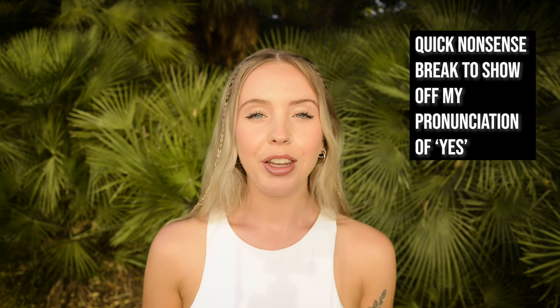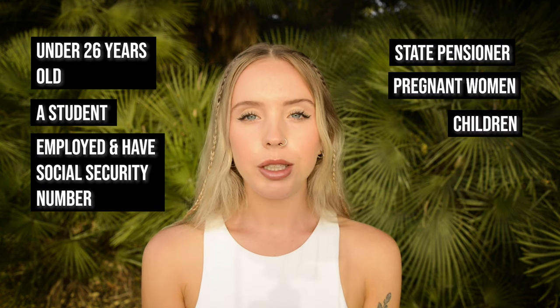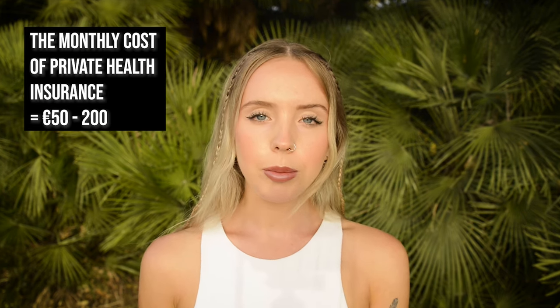Number four, cost of healthcare in Barcelona. The healthcare system in Spain is free for residents and is widely considered one of the best healthcare systems globally, providing universal coverage for eligible people. Expats can get free healthcare as long as they are under 26 years old, a student, employed with a social security number, a state pensioner, pregnant, a child, or hold an EHIC — a European Health Insurance Card. You can register by obtaining a Spanish identity card (NIA) and a TSI healthcare card. Many expats prefer private health insurance due to slow waiting times; private plans range between €50 and €200 per month with providers like Allianz, April International, Cigna Global and Global Health.